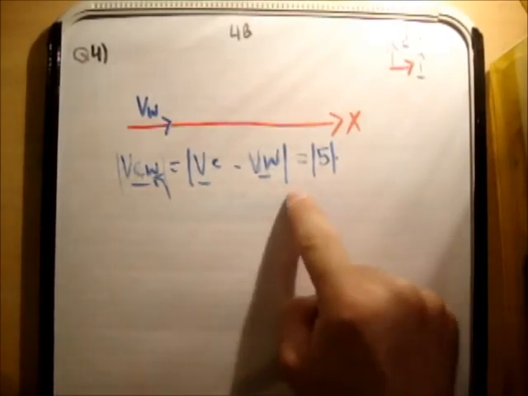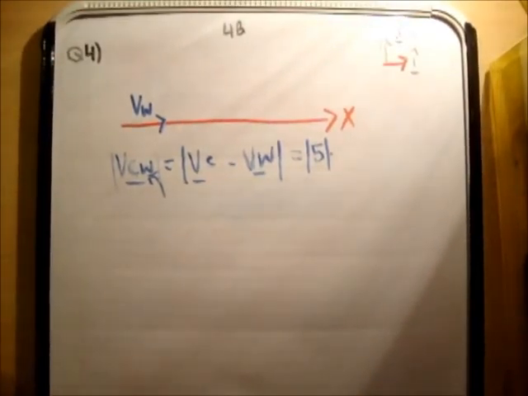So I haven't given it a direction. So we need to give it a direction. Now what does this mean? It means the canoeist will set out in a certain direction, either the plus i-hat or negative i-hat direction, with 5 units of speed. Okay? So you have to put a sign onto that.